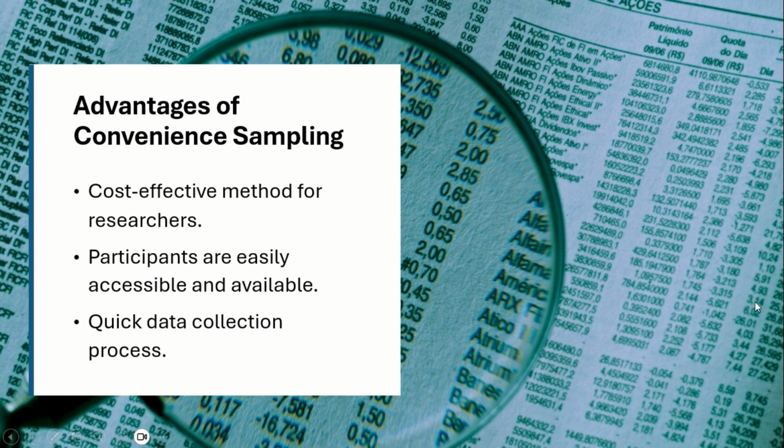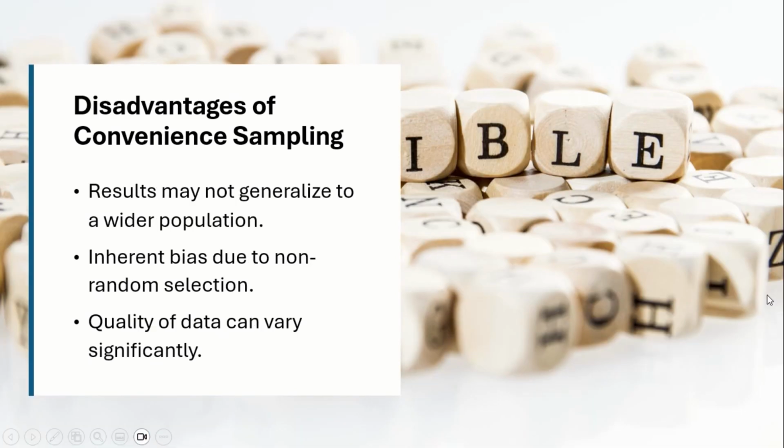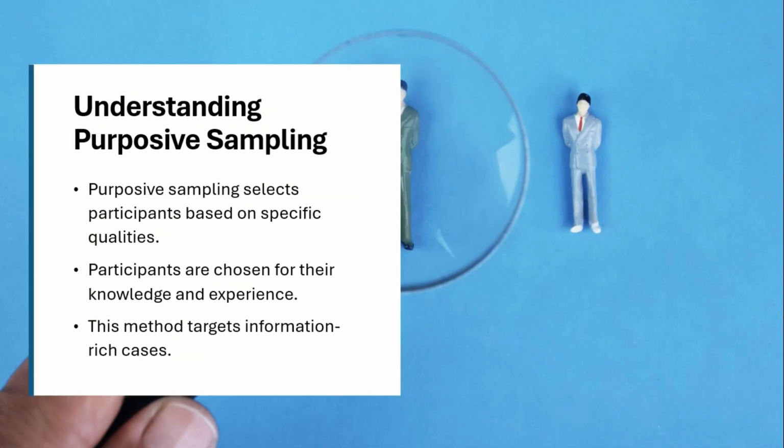And that brings us to our final thought for today. We've talked about how both convenience and purposive sampling have these inherent limitations when it comes to generalizability. So how can researchers, and really all of us who consume research, be more thoughtful and transparent about the scope and potential biases of these findings? How do we make sure that valuable insights aren't dismissed simply because the sample wasn't perfectly representative, while at the same time avoiding the temptation to overstate the applicability of those findings? It's definitely something to consider as we all try to make sense of the increasingly complex world around us.